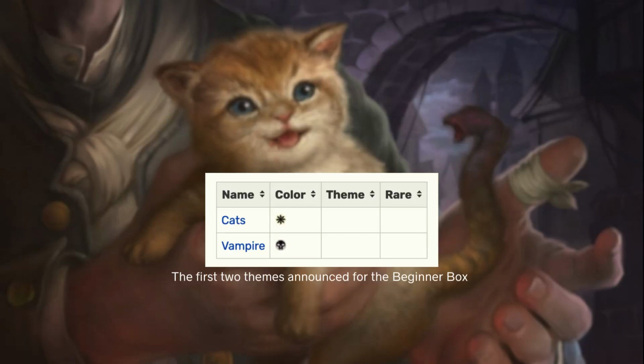The entire product of Foundation seems like it's going to be an onboard ramp specifically intended for standard. You're going to grow up in the Magic community playing these Jumpstart-like decks with the beginner box. You're going to continue on to the starter collection, get a better feel for the themes and mechanics of Magic: The Gathering, and then you're going to be able to move into both the play booster box and the collector box, where you can get some more advanced cards but also some more randomized cards so you can continue on playing in the standard environment.